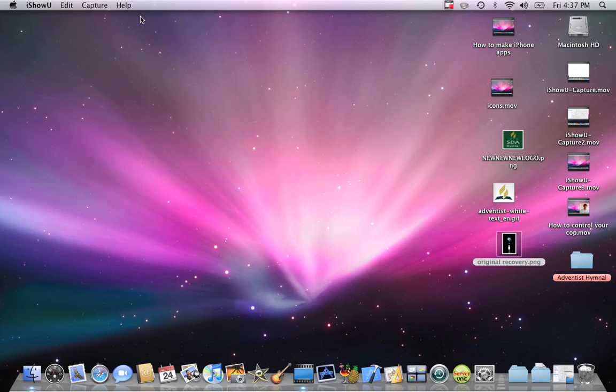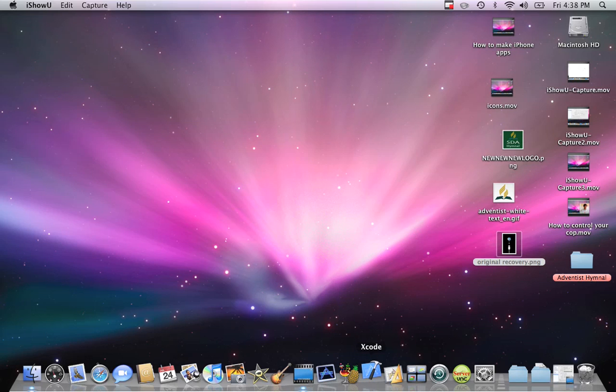Okay guys, so I'm going to show you how to hide the status bar in your iPhone application. I know some people are trying to figure out what to do to hide the status bar, but there's an option in Interface Builder where you can put in "none" or something like that. And I'll show you right now. It's really easy to hide it.